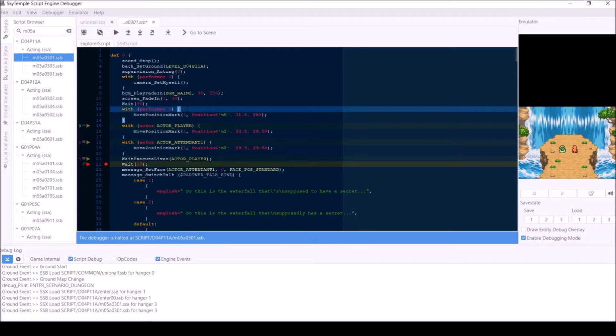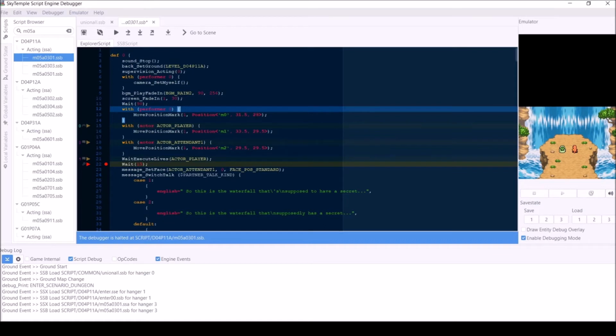Yeah, first you have performer 0, which, as you may have been able to guess from before, is referring to the camera. It is moving its position from its default, which is at the top of the waterfall, to where you can see it right now at 31.5 on the x-axis and 28 on the y-axis. One thing to keep in mind in Explorers of Sky is that the y-axis starts at the top and goes further down as units increase. Why? I have no idea, but that's just how it is.